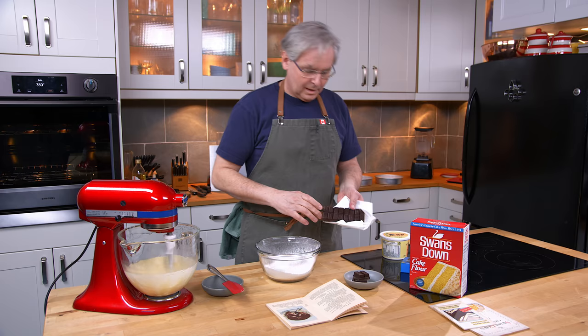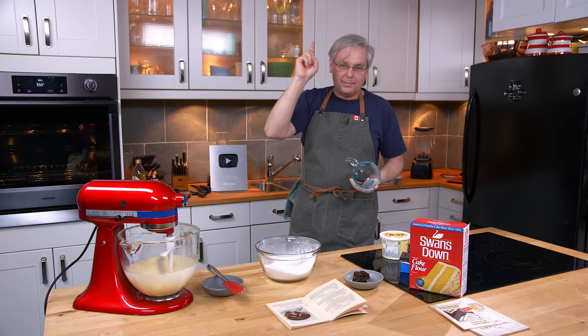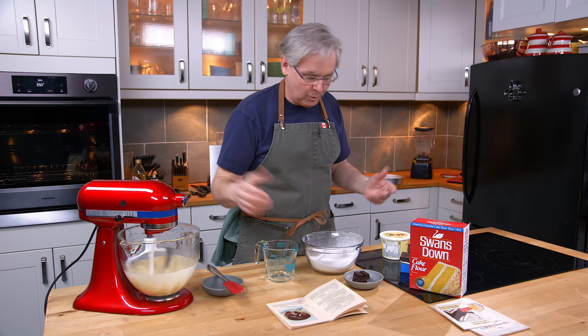And it sounds from the comment section like a lot of people got caught out by that and didn't realize what the equivalent of a square of chocolate was. So when you see that in a recipe, it means 1 ounce by weight of chocolate, and you just have to use the appropriate amount. You can use any kind of bar chocolate if you wanted to. So I'm going to take these inside, melt them in the microwave, and we'll move on with the recipe.